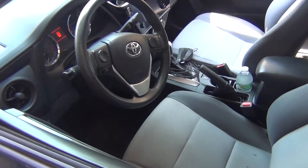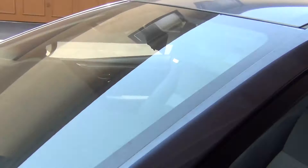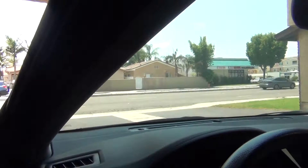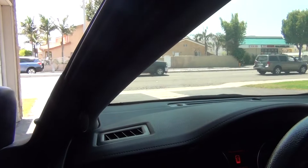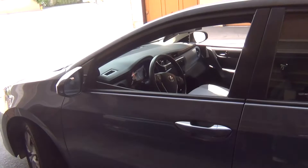So we got the stereo done, it's like black tint all the way around. I even did the front windshield — you can't really tell but the front windshield is tinted. If you can see in here, it's lighter right there and darker over there. It's a little bit of a glare tint but it's really helpful. I think I got a hundred and twenty thousand miles on this thing. I got this car when it was only three miles, so so far so good.